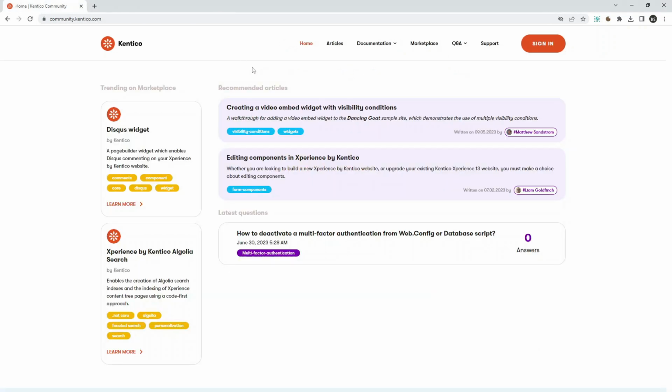So let's go to our brand new website, community.kentico.com, which is dedicated to our clients. The significant difference between this new website and our existing website devnet.kentico.com is that this is targeting not just a technical audience, but also a marketing audience and all people using our product. I believe that very soon there will be more and more content and also questions. And talking about questions, this is the space where we leverage support for gated content in our product.